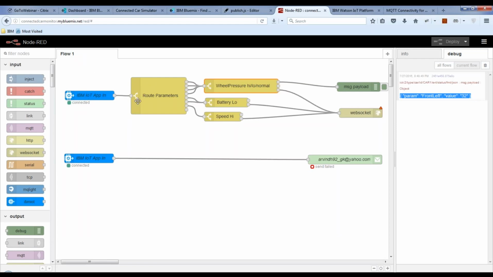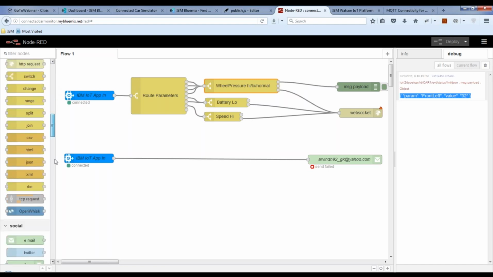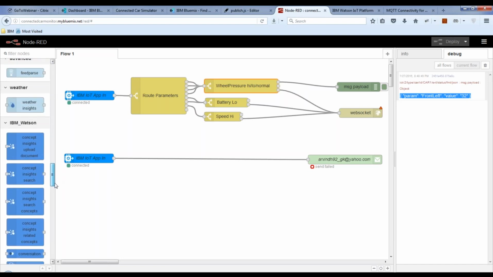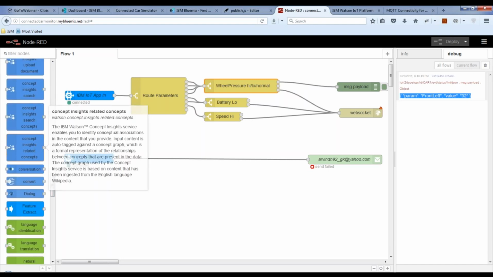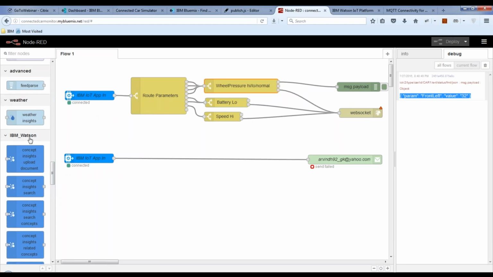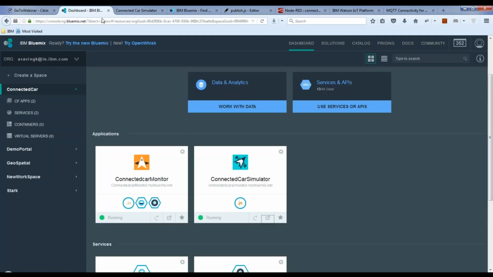So this is how a device will be connected to the IoT platform. From the IoT platform, you can extract data through applications. Once we get data from here, there are a whole lot of things possible. You can either combine it with any cognitive analytics services which are available here, such as Watson Analytics, or you can do some kind of predictive analytics and provide it to a front end.